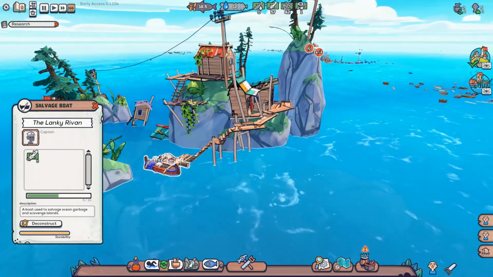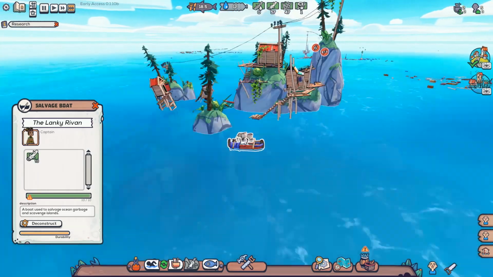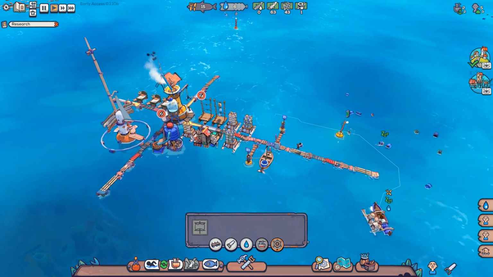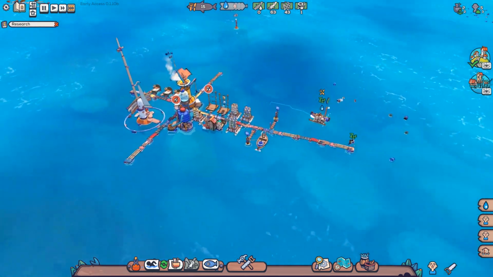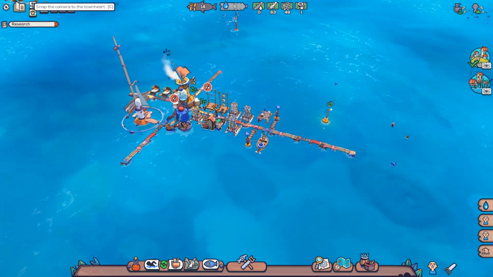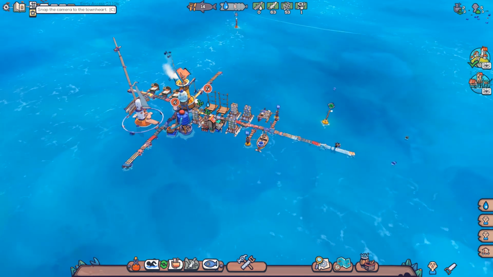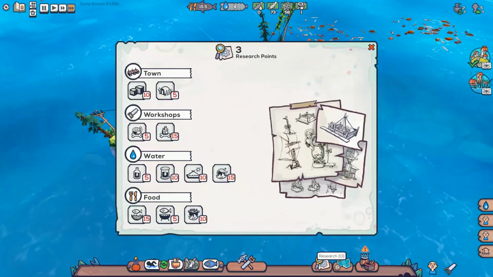Dry wood. Anything of importance? No, just more dry wood. Is there more stuff I can build? No. I think I get that from research, which I get from scavenging, so I'm hoping this is going to turn up something, because at the moment, I'm going to struggle to feed everyone. Oh, research, read that. Oh, yeah, I read that already. So far we've scavenged 3 research points, apparently.